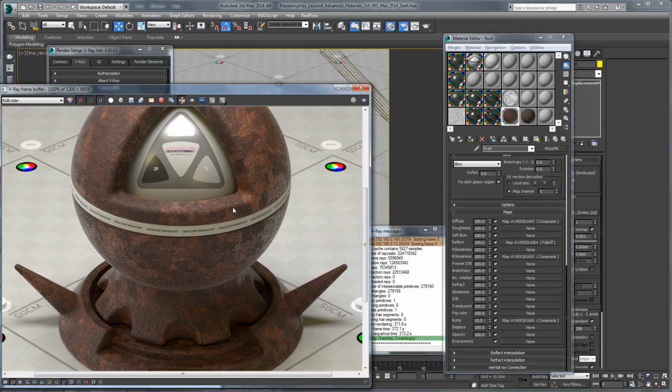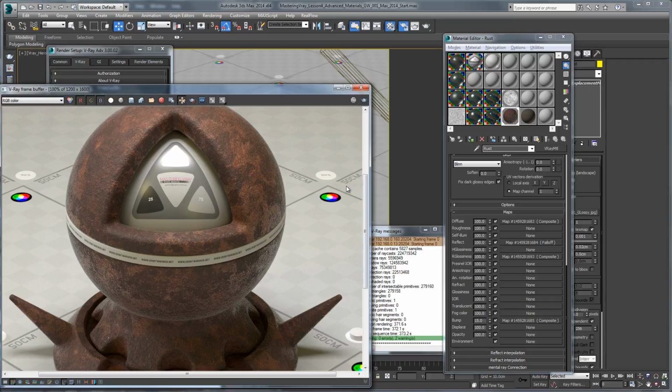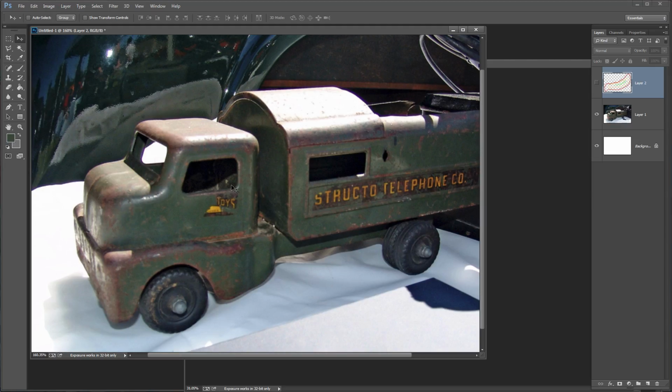Now it's not as realistic as the other materials, and the reason is because I haven't spent the same amount of time making this realistic as the main green material. That's another thing you need to factor in when you're making materials. You don't always have 2 or 3 days to sit there narrowing down every single little value. If we take a look at the Photoshop file again, you can see that that rust is only appearing in small areas. So your eye naturally isn't focused on those parts. Your eye's focused on the green parts of the shader.